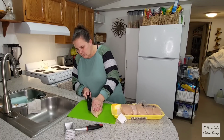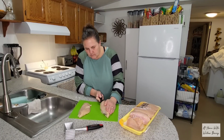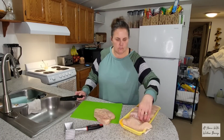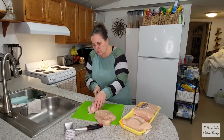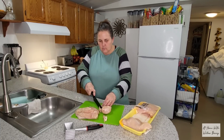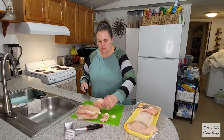I'm going to get started by butterflying the chicken, and then I'm going to pound the chicken with a meat hammer till it's about 1/4 inch thick. And then Tim's going to shred some Swiss cheese while I get the ham ready. We'll then layer 3 slices of Black Forest ham and 1/2 cup of Swiss cheese on each piece of chicken, which we'll then roll up and wrap with plastic wrap.